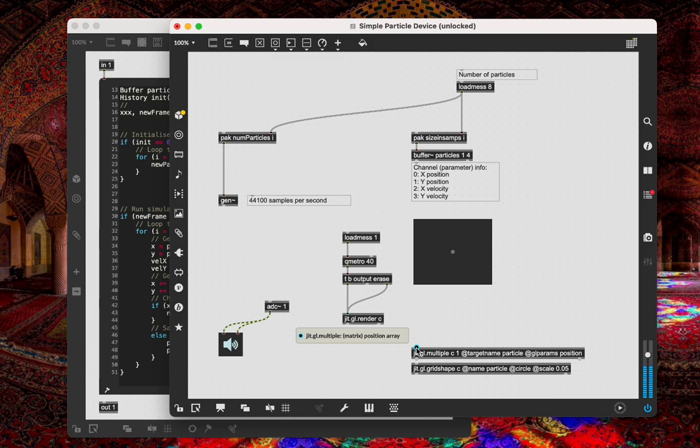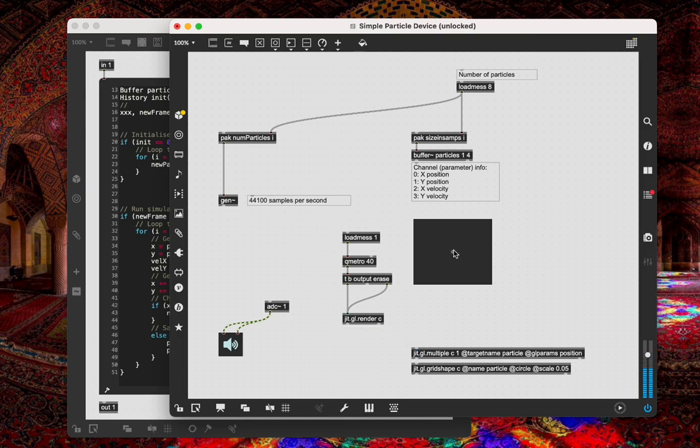For this case we only need x and y, and that's going to be a 2-plane matrix. You'll have to look that up if you don't understand. That just means there are 2 values stored in each cell of the matrix, and those 2 values will be the x and y position. And so depending on how many cells of the 2-plane matrix we send it, it'll create that many of these circles.